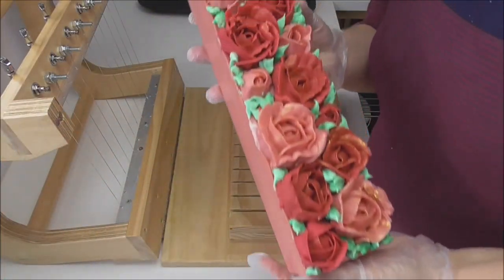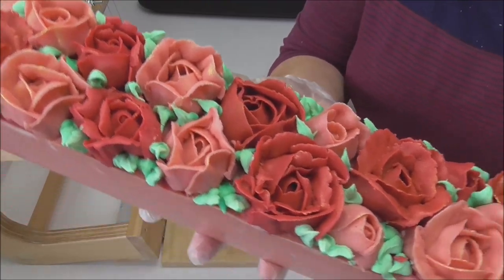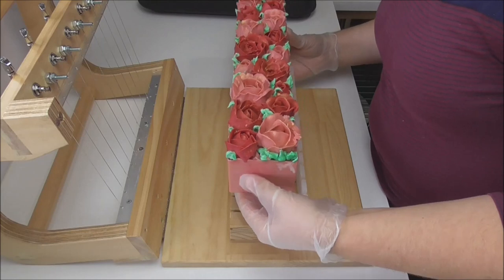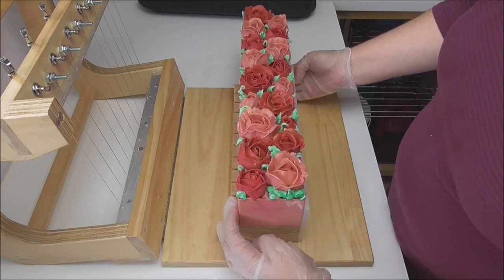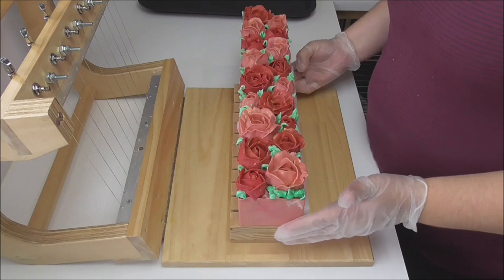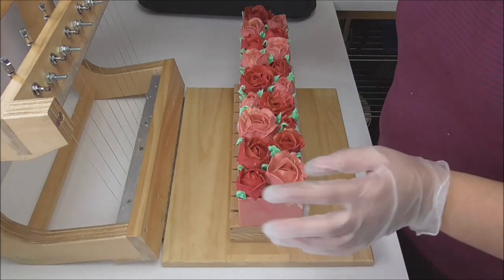So it has been 24 hours since I made Prosecco Rose. You can see that the green has really brightened up and I am completely in love with this bar of soap. I think it is probably one of my favourites that I've made so far. I'm really excited to see what we've got on the inside here, but also a little bit sad that I'm cutting up all these pretty roses, but I'm definitely going to give this one a go again.